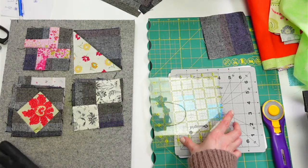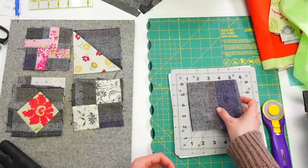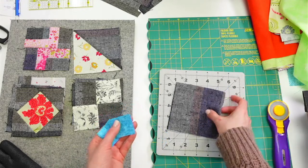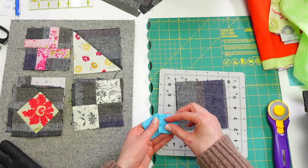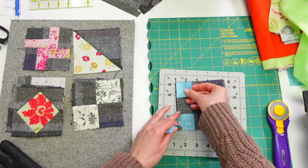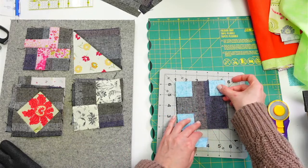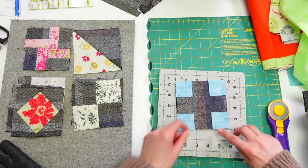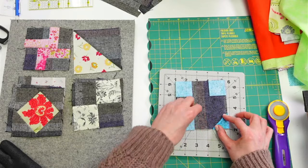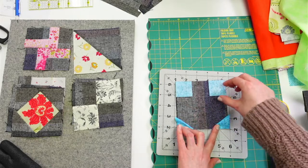Okey-doke. So we are to the sewing. Yeah, we need four. So this is for the snowball block. So, you know, again, there's probably a zillion ways to do this. How I'm going to be doing it is I'm just going to put a square in each corner. And these will probably move when I start sewing. But then I'm going to actually sew on the diagonal, and then we'll press it. It's basically just a square with some corners, and it kind of makes almost like a circle in the middle.